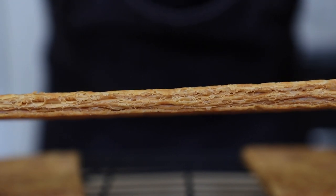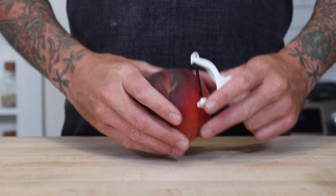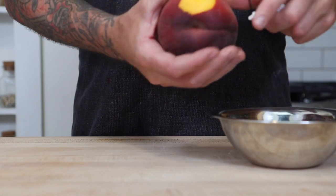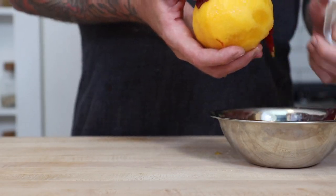This is what you're looking for. You can see all the layers in the puff pastry, and this is where it gets the name Mille-Feuille, or 1000 sheets. Now onto the peach. I'm not a fan of peach skin, so I like to peel my peaches, but it's not necessary. Then we just need to dice them and put them into a mixing bowl.